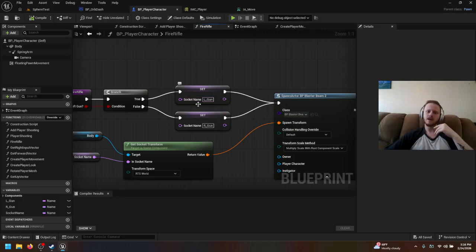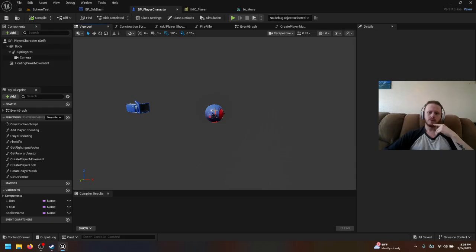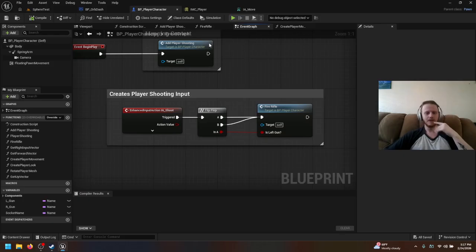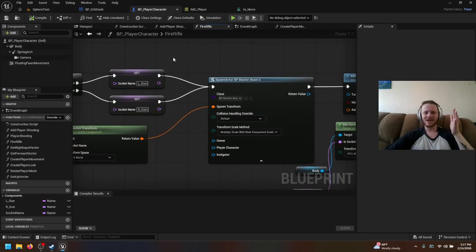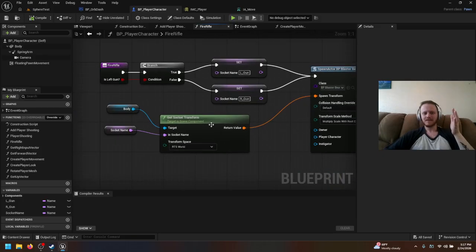And that's the socket name and the guns on the little drone guy right here. And yeah, there's just a lot to this. I can explain more. Here is where the bullets come out of. And it says, where do we want the bullets to come from and spawn from?